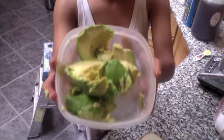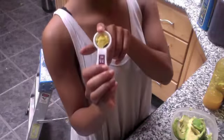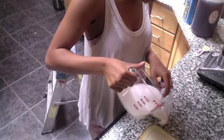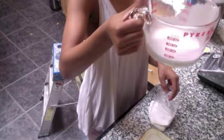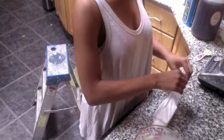What you'll need is avocado, aloe vera juice or gel, shea butter, honey, olive oil, and some coconut milk. I poured the can into my measuring cup, and it was about 2 cups, and we only need 1 cup. So I take the other half and put it in a little baggie and throw it in the freezer. Never throw anything away, you can always reuse it.